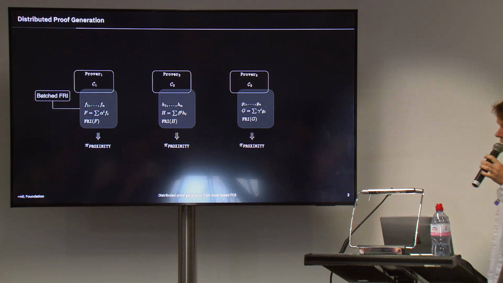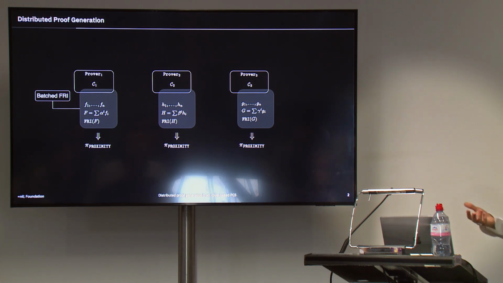So before I introduce the new approach, let me briefly recall how an FRI-based SNARK works. We assume that our computation, our execution trace, is represented by a set of polynomials. Then the prover uses the Reed-Solomon code to encode these polynomials. Namely, he computes a vector of evaluations of these polynomials over a large domain. And then he computes commitments and sends the corresponding commitments to the verifier. And the most expensive part of the verifier's job is to check that these commitments correspond to functions that are close enough to the Reed-Solomon code.